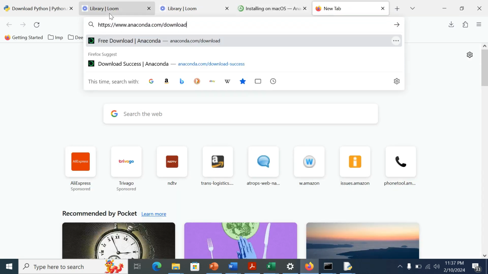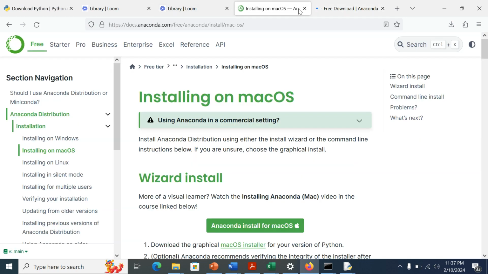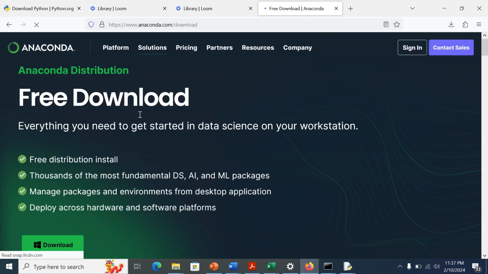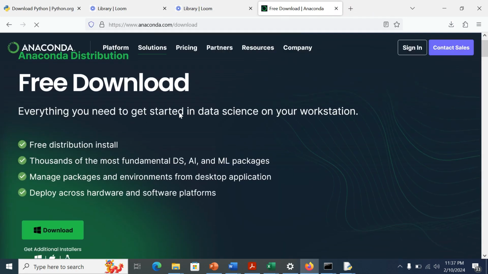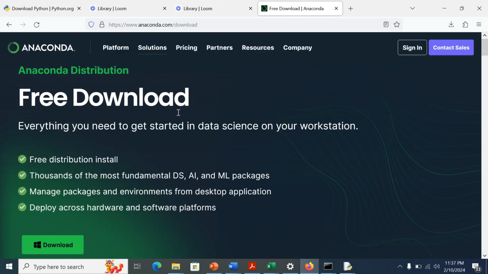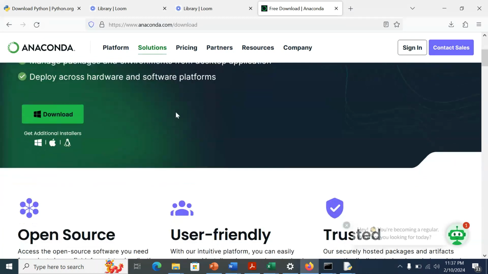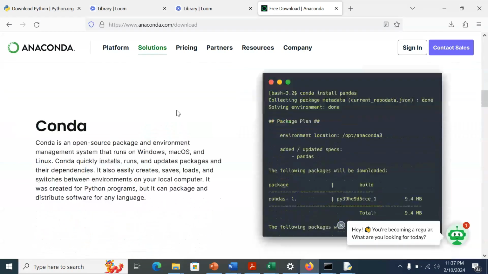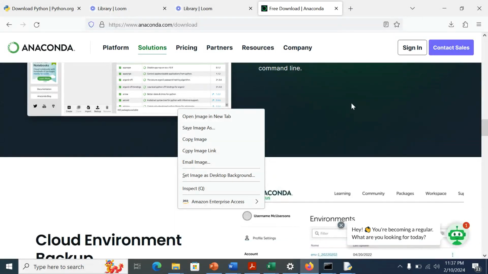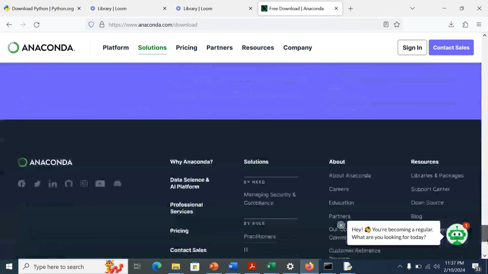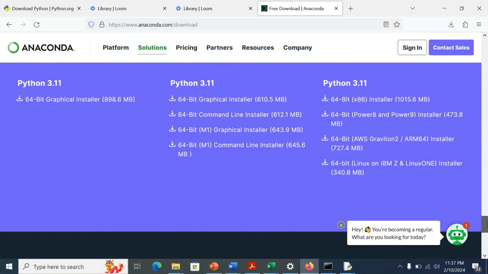Go to the Anaconda distribution website. Please keep in mind that the way this page looks changes from time to time, so don't get worried if a different page opens for you. Or if you open this a year later, it could be different.